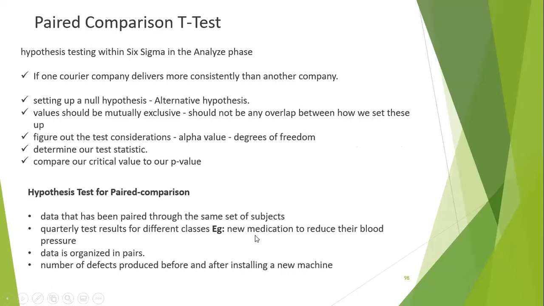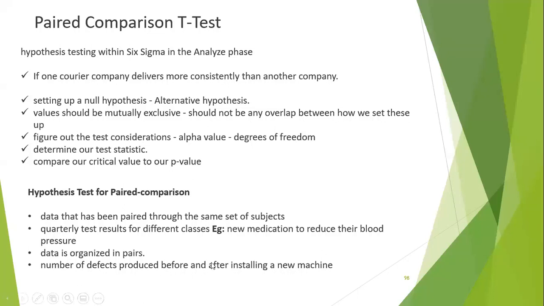See, for example, what we are going to do is take a sample. Okay, we will take, for example, 10 people, and then we will measure their blood pressure. That is one paired sample. The same people, we will give a medication and then we will check the blood pressure again. Okay, that will give a difference. Whether there is an improvement or a reduction in performance, that will give a clear-cut indication.